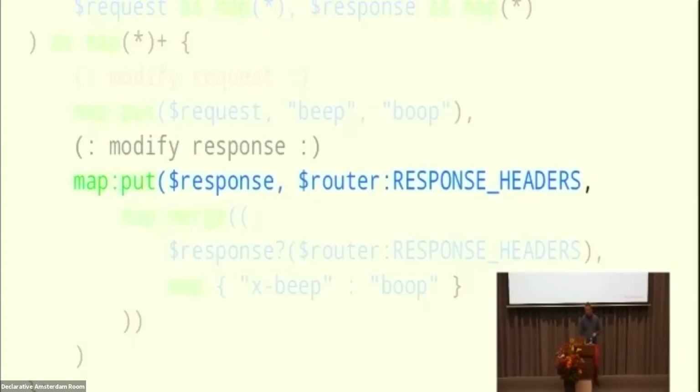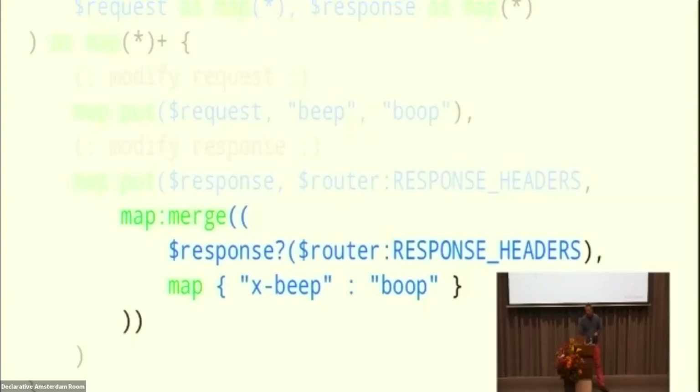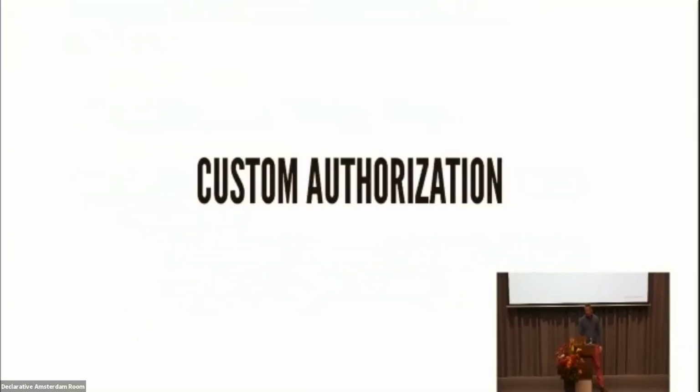And here it sets a header to the existing headers, it could also remove all the other headers. This is something where you have to take care, but you also have a powerful tool to do anything with a request and the response. And here the xbeep header is set.